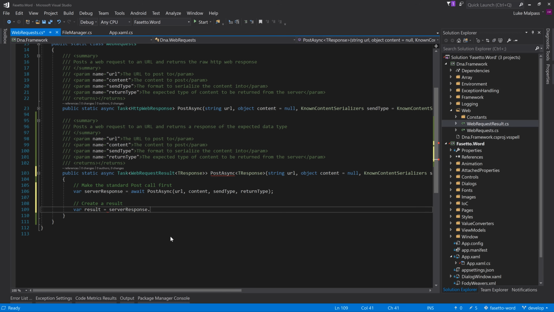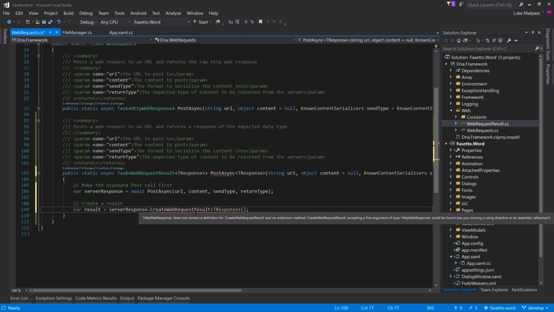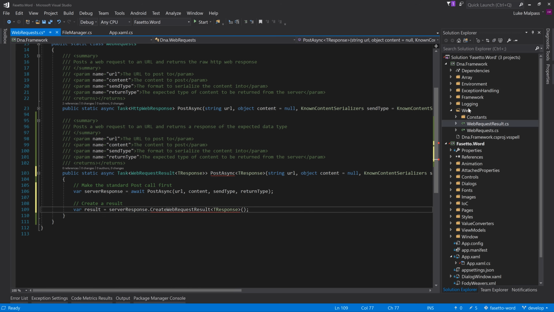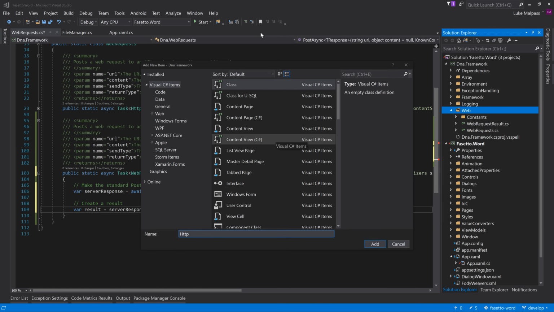So we'll do server response, and we want to say create web request result, say. And it'll need to know the T response. So it needs to know which type to create it out of. And that's it. So we want an extension method now to help with this. So we'll make another class in web called HTTP web response extensions.